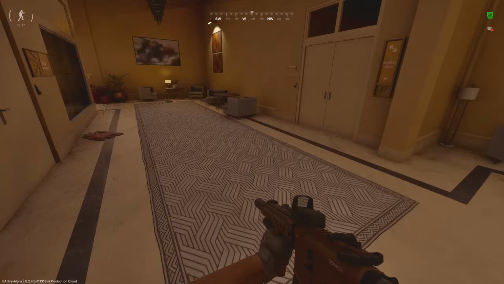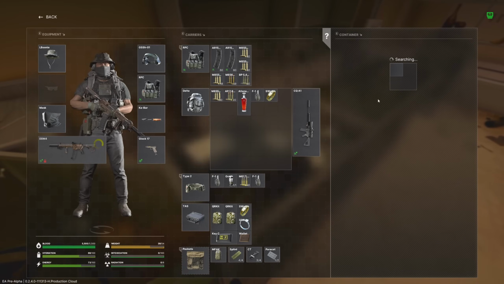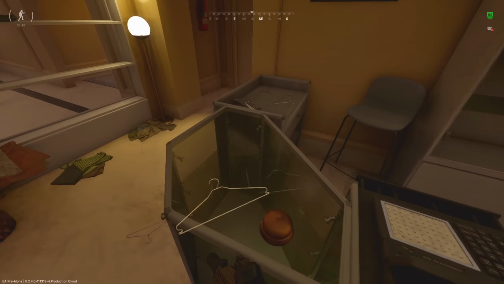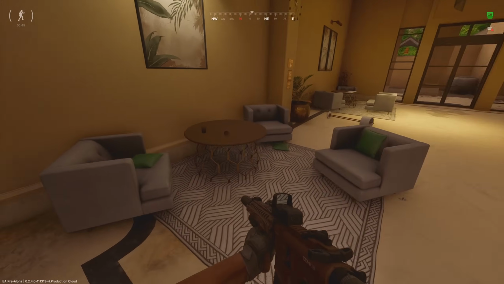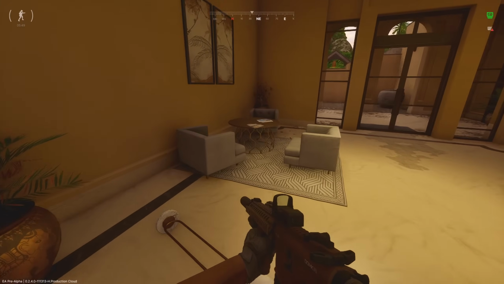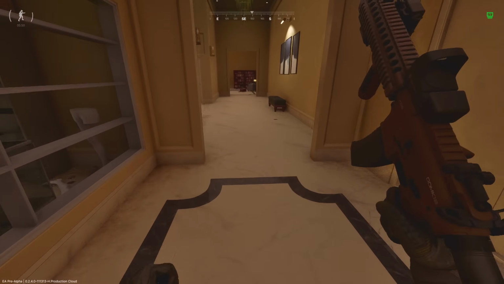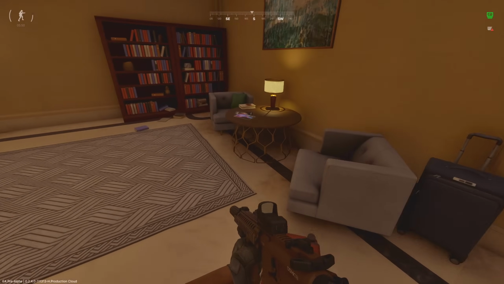Now in here is a cash register that a lot of people don't really loot. Another 260. Also a luxury smartphone. So a nice little loot spot in here as well. And then sometimes you'll find black credit cards on these tables. So we're gonna check the tables quick. Not really seeing much yet. Pretty rare spawn as well, so keep that in mind. You're not always gonna find them.